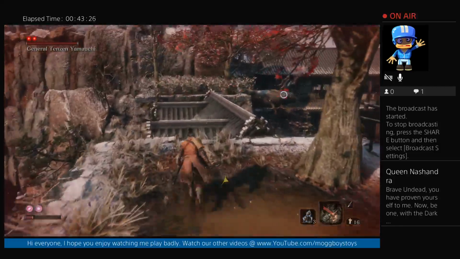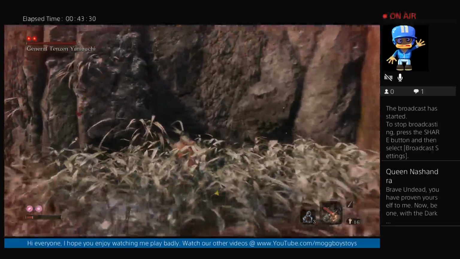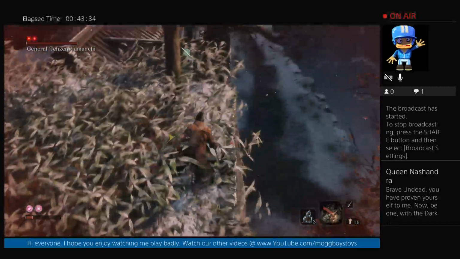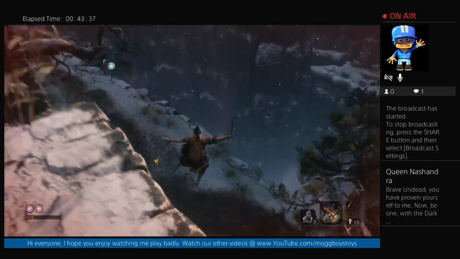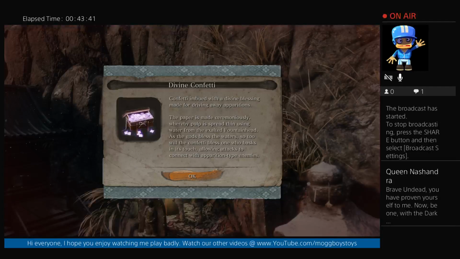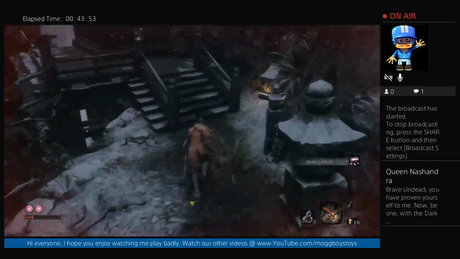So what I need to do is just completely forget about that for a minute, because while he's surrounded, I have got zero chance. Let's go down here for a bit of a wander and see what we've got. Okay, there's an item, Divine Confetti. So that's what we were talking about. That is essentially being dropped more readily in the world with that new patch.